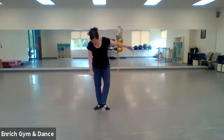Good. Now you put your foot right in the middle. Good. And one arm raises up. The other one goes to the side. Now you're in, how about, third position. That's right. Nice work, ladies.